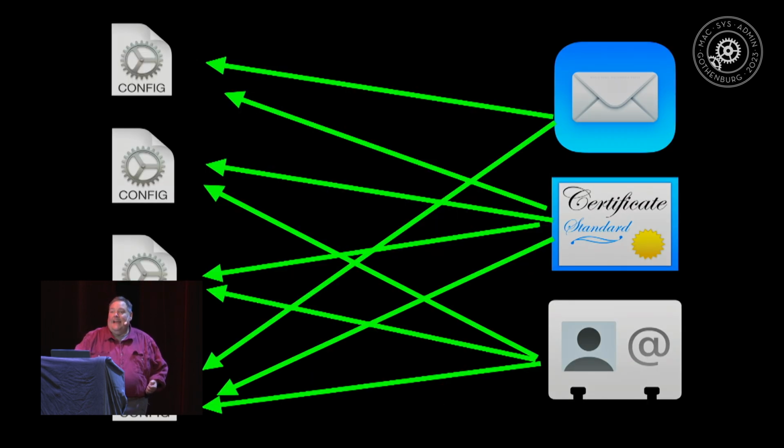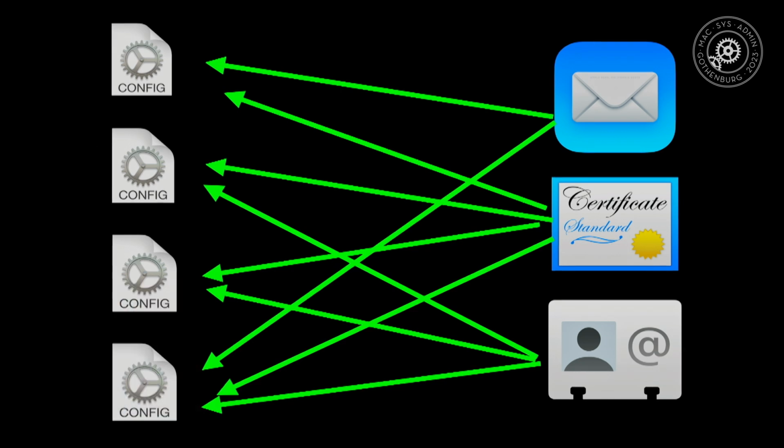Now, the great thing about assets in DDM is that they can have a one-to-many relationship. One asset can be used in multiple configurations. So why is this awesome? Well, this is a great advantage for DDM configurations over MDM profiles, as MDM currently requires that resources for that profile need to be available inside that profile.